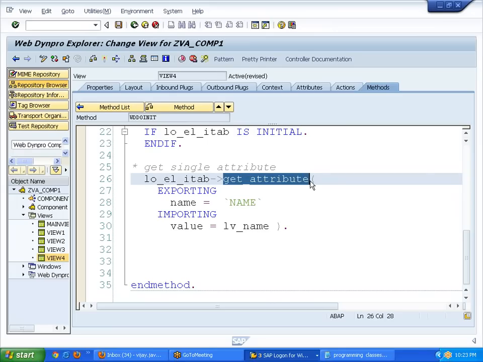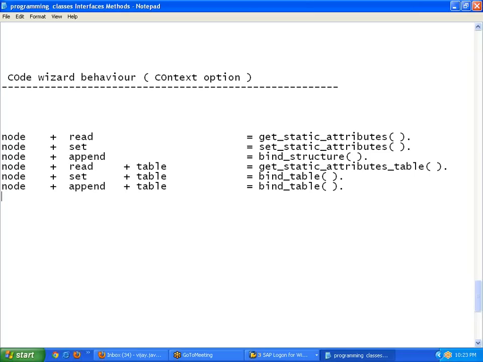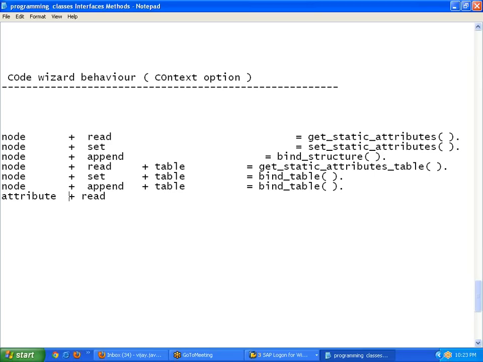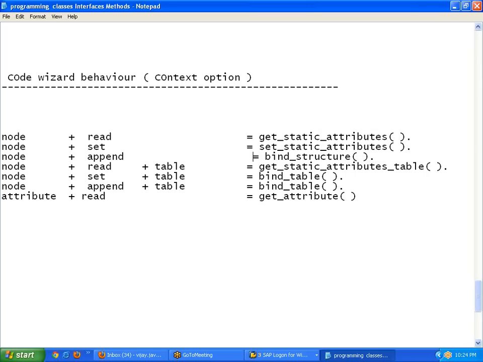We are concerned about this method: attribute plus read operation will generate the get attribute method.